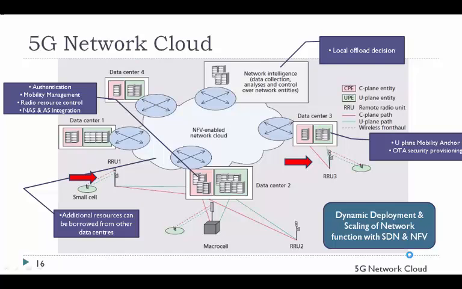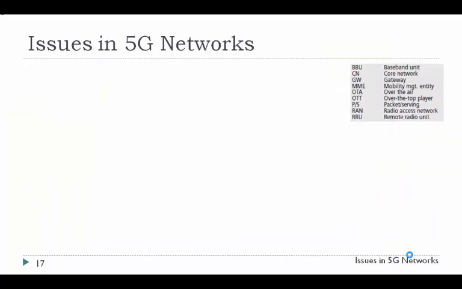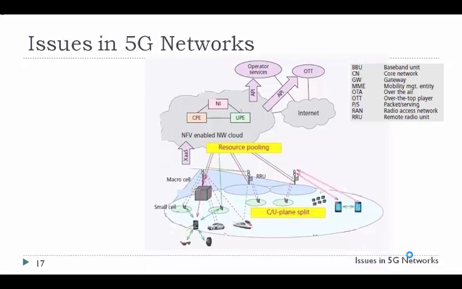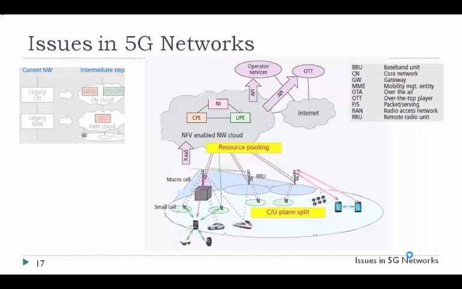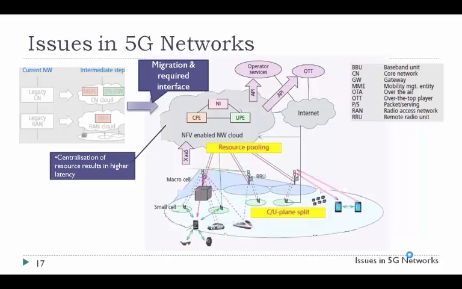Several issues need to be addressed in order to realize the proposed network architecture. One important issue that must be addressed is how older networks will interface with the new network architecture. An intermediate step could be envisioned wherein older core and radio access networks are migrated to the cloud. Centralization of resources could lead to performance bottlenecks, higher latency, and single points of failure. Additional robust measures will be required to avoid a devastating impact on service availability if the central entity fails.